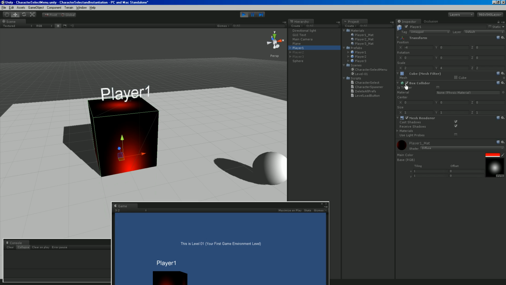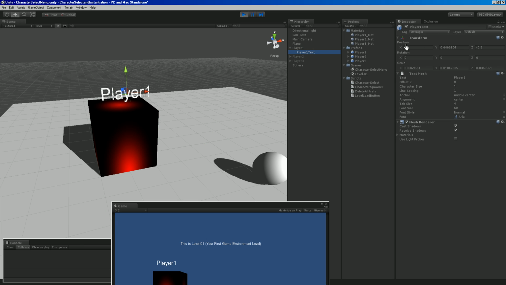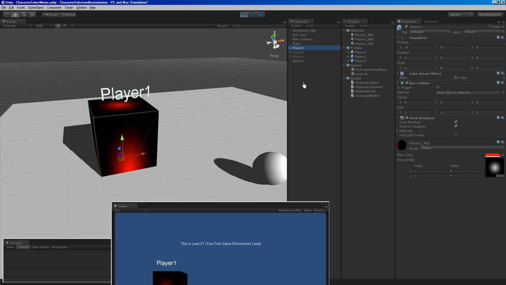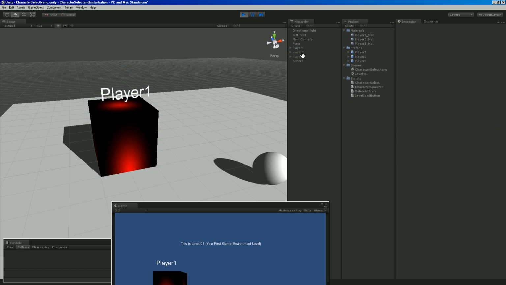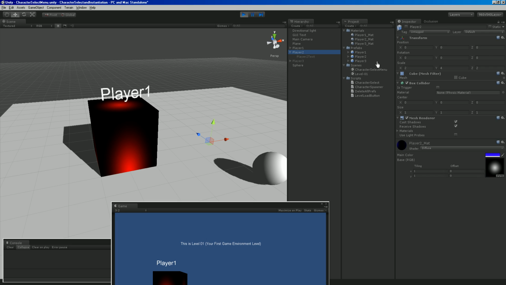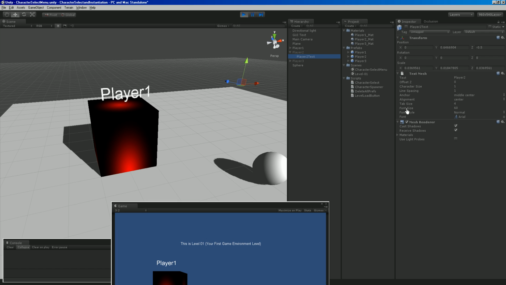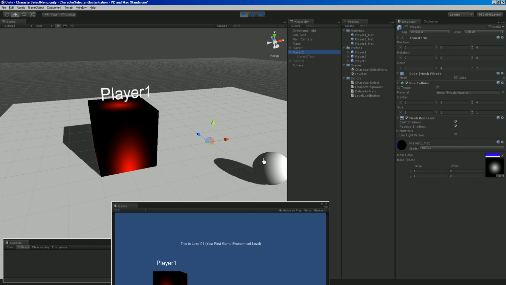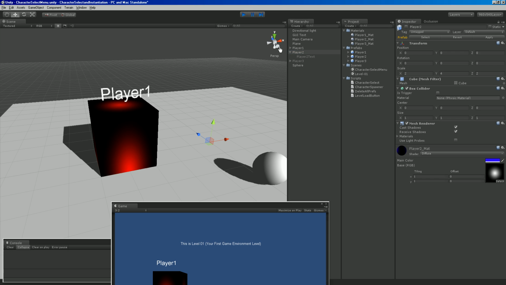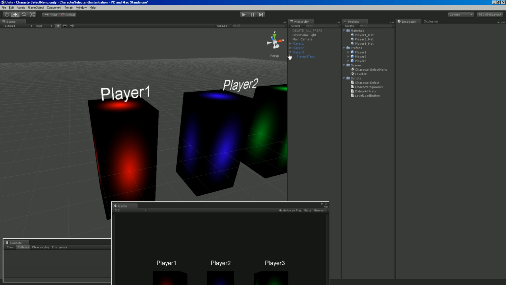And we can kind of look at that set active recursively true or false. Player 1 has all of his little checkboxes on, and for all of his little sub objects and things that are inside of the thing. And you can see how he's brighter and these are kind of grayed out a little. So we look at this, completely kind of turned off. All the things in there that don't need to be on or whatever. The master is unchecked. Okay, so we're not having to worry about that player in the world. Pretty cool, right?